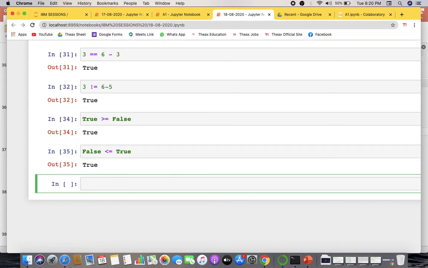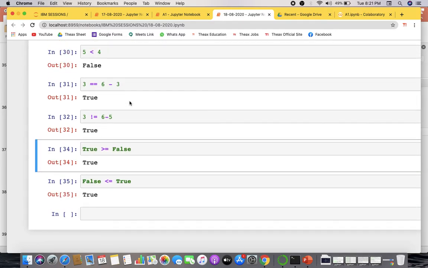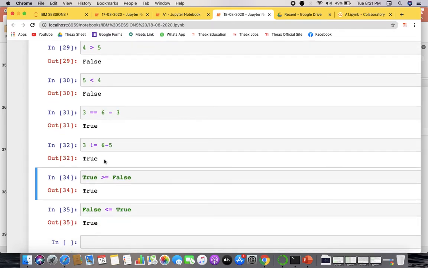So if any case comes as true in the greater than equals to or less than equals to, then your total outcome will be true. That is the comparison operators, exactly: greater than, less than, equals to, not equals to, greater than equals to, and less than equals to. So these are the common comparison operators.